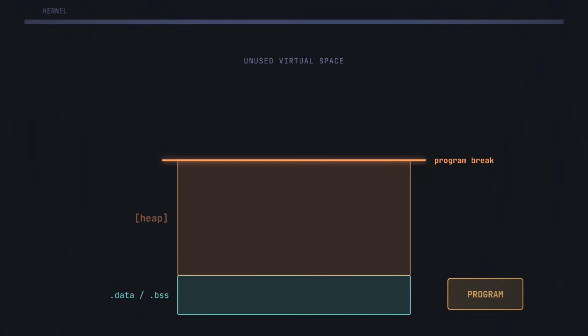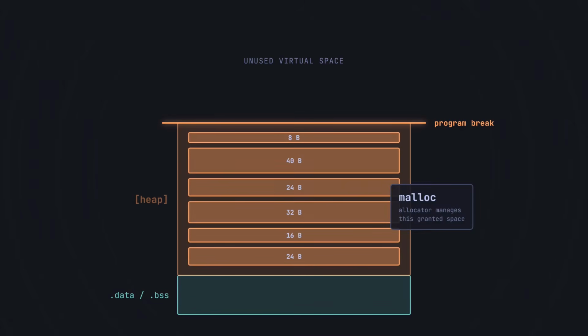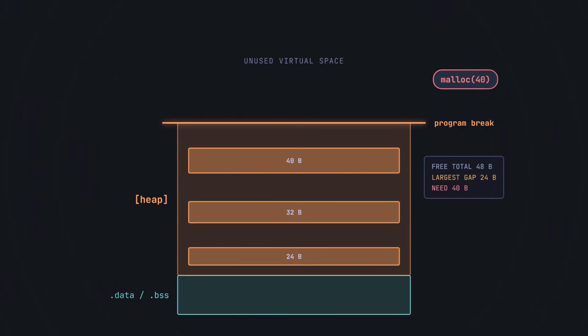This is done with the brk system call, pushing the break higher, which grows the heap. Now that there's more space to work with, the program's allocator can carve little objects out of it. That's what the OS considers the heap. But this heap has an innate problem. If you free something from the middle, you're left with a hole. Free more objects and you're left with lots of total space, but not much usable space. This is fragmentation. Fighting fragmentation is the biggest job of a memory allocator and what makes them so complicated.